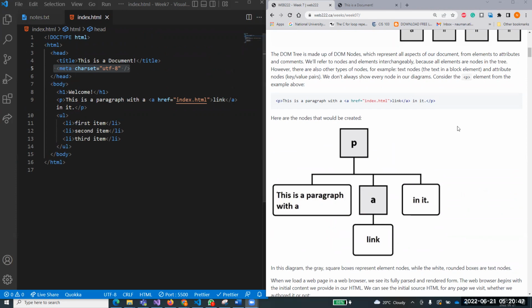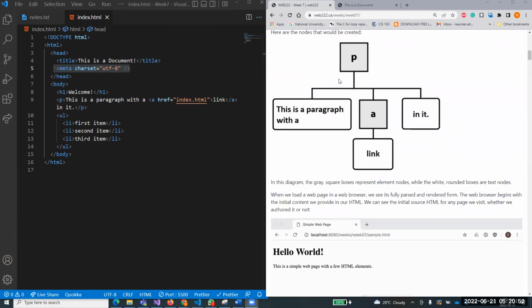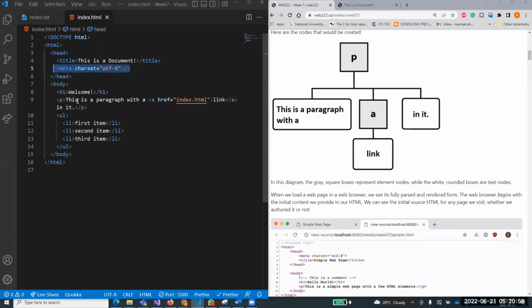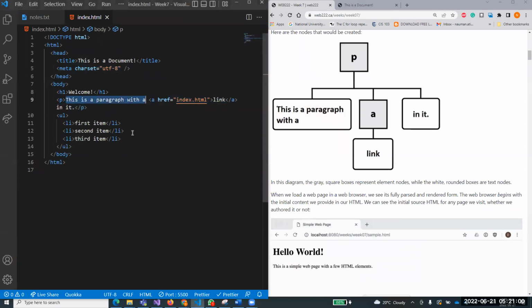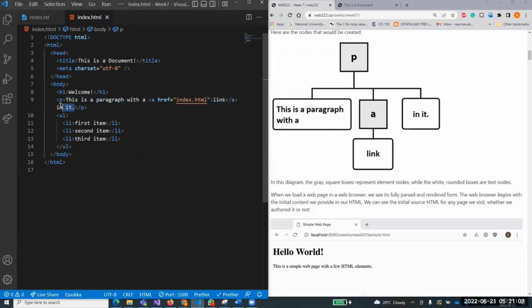First of all, we showed that the paragraph contains this A. But the paragraph typically contains three things: before this A, there is some text. Do you understand, everyone? And inside this A, there is some text, and after this A, there is some text. Make sense, everyone?